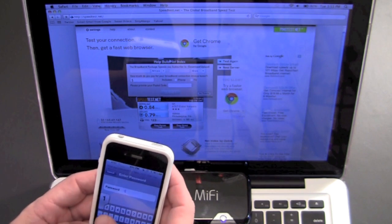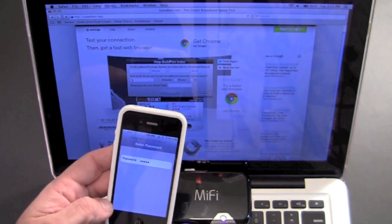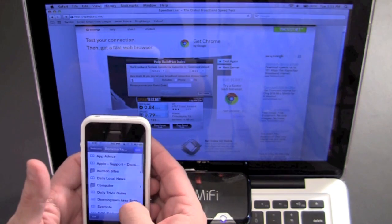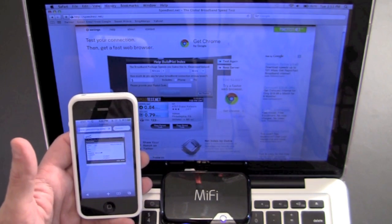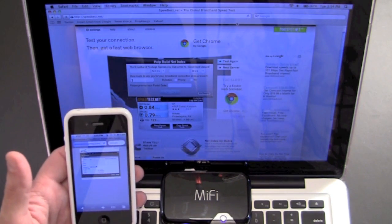Really don't care if you know the password. And now I'll be connected to this network as well. Let's go to the geocaching homepage. And you can see, like I said, now I have 2 devices connected at the same time.